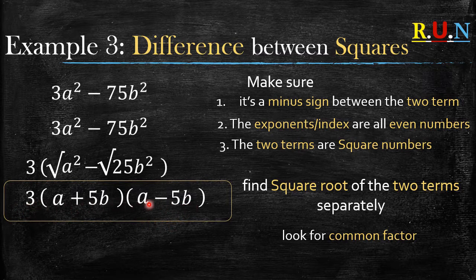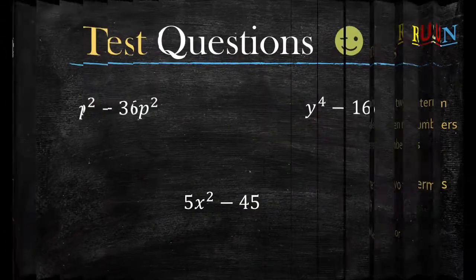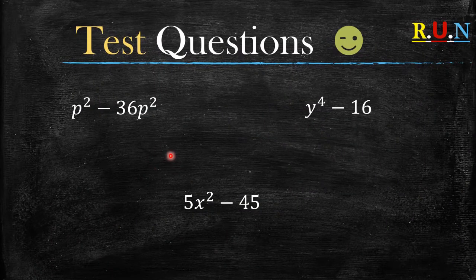So this is your answer for example number 3. And the 3 is also involved in the answer. So don't forget to write the 3 on the side. Okay? So here I've given you some test questions. Feel free to pause the video and try them out to see if you can get the right answer. Okay, so here are the answers.